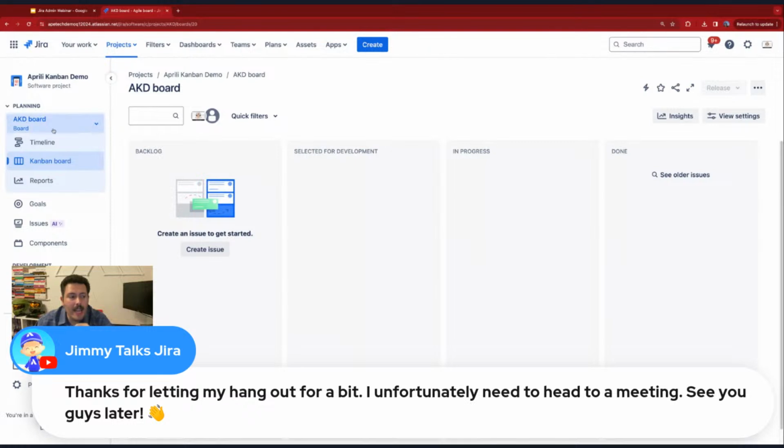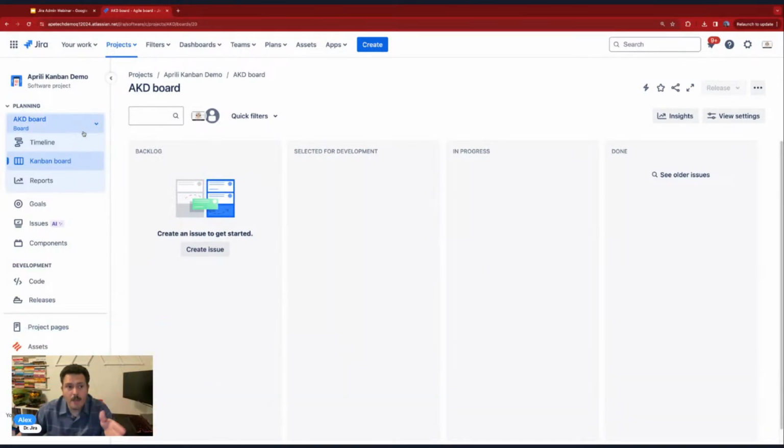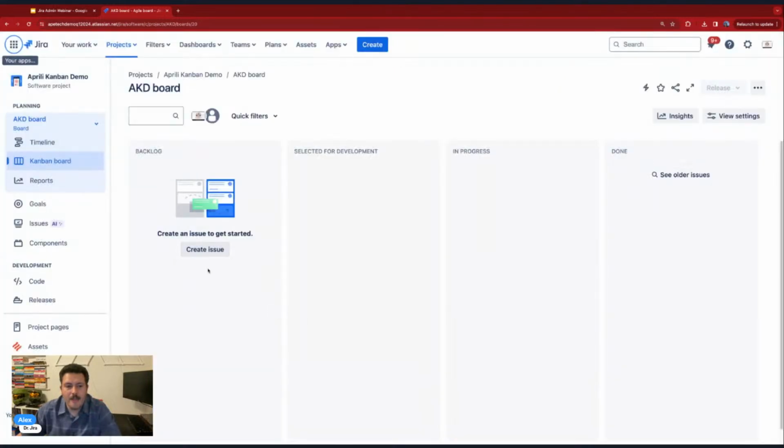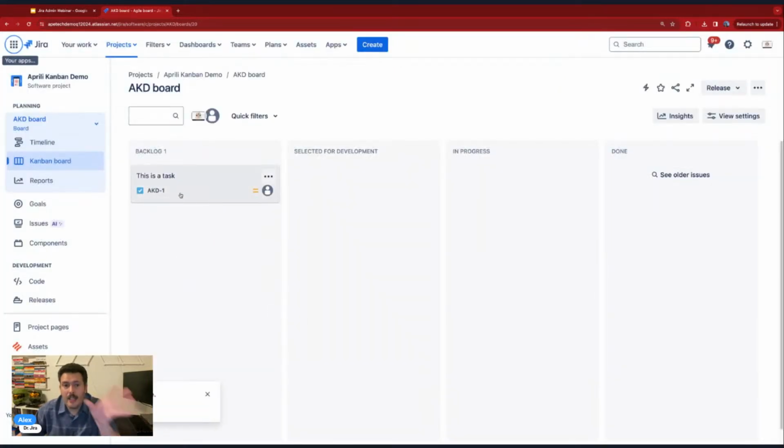And so while I have the ability to add a Scrum board to this Kanban one and vice versa, the backlog messes me up because I have an extra status that is critical when I move an item from the backlog to the board. I understand why Atlassian did this, because if I were to create something here, like this is a task, and I create this item, it'll be in my backlog and it's on my board.